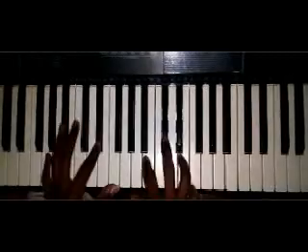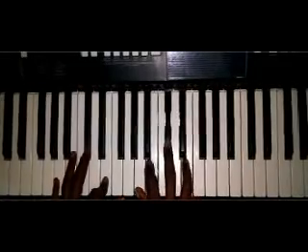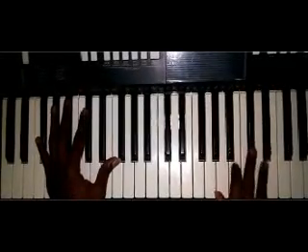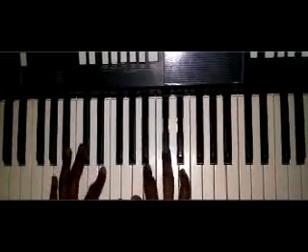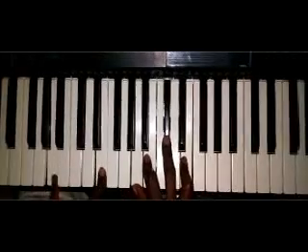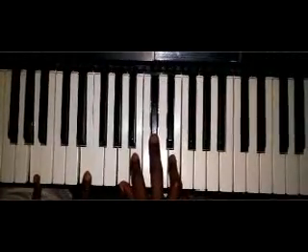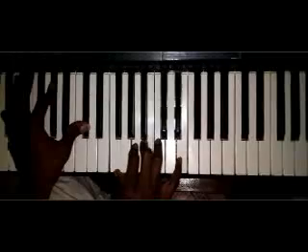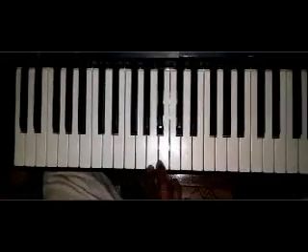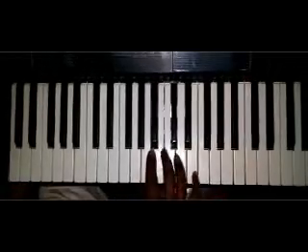So that's the first part. Let's go to the verse. First chord to the verse — left hand we have A and E, right hand we have A, B, C sharp, and E. Next chord, we have C sharp, A flat, C sharp in the bass. Right hand we have F, A, B, and E.